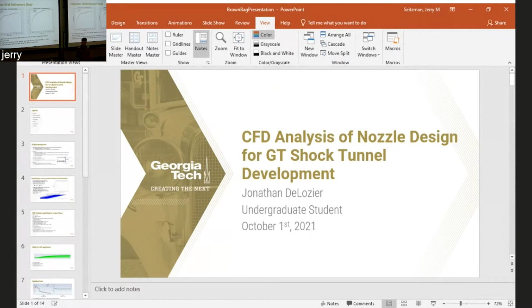As you can see in the figure on the right, that's looking at the wall Mach number specifically. There was really good behavior and similarity between the fine grid and the coarse grid along the entire length of the nozzle. As you look at the axis Mach number, from about x equals 0.2 meters, there's really good correspondence between those grids as well. There's a little bit of iffy dipping going on in the fine grid, but then after about x equals 0.3 meters through the rest of the nozzle, you do see good matching. So that was nice to see that the grids weren't drastically affecting the results we were seeing with the CFD.